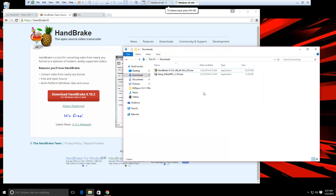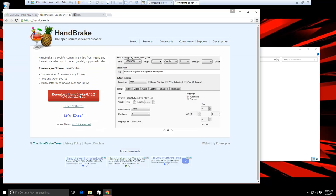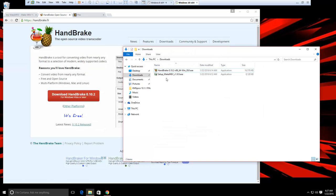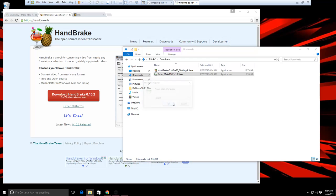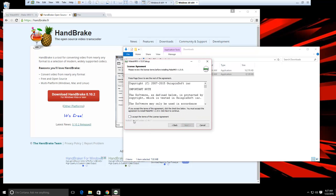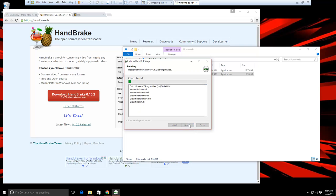So we're going to go ahead and install these two things, and I'm going to show you how to do that. You just want to go ahead and click download here and here. I already did it, so I have the files here. We're first going to install MakeMKV. It's very simple, just a standard Windows software installation. I'm just going to choose all the defaults.